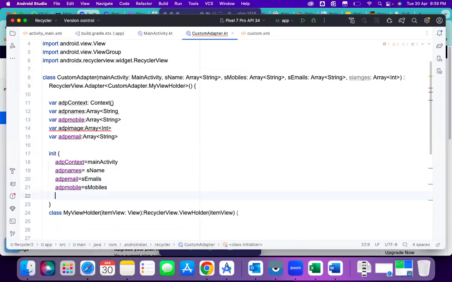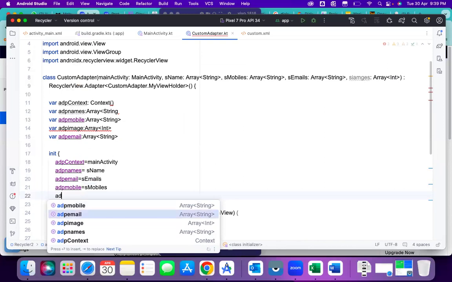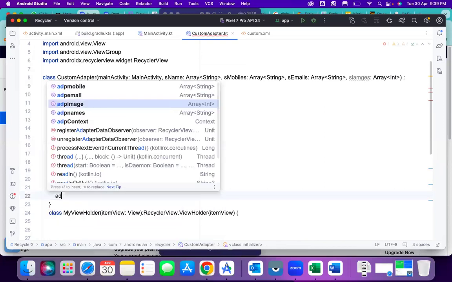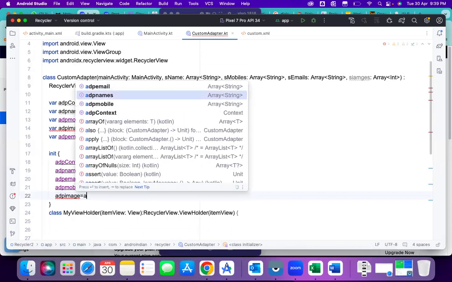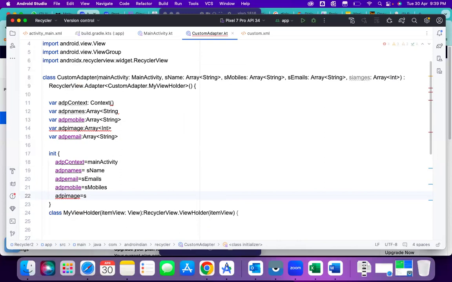Last, ADB image equal to S image. Done. So whatever data is coming from there, that data here we are accessing by the name of this, right? Now whatever data has come, it is presented here.